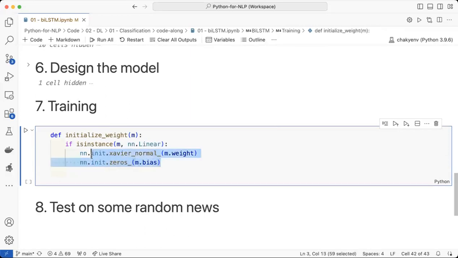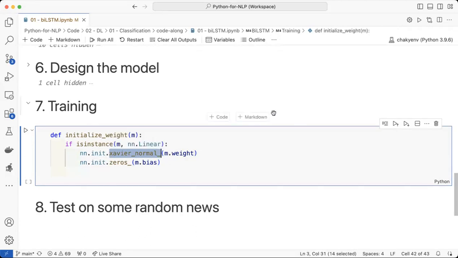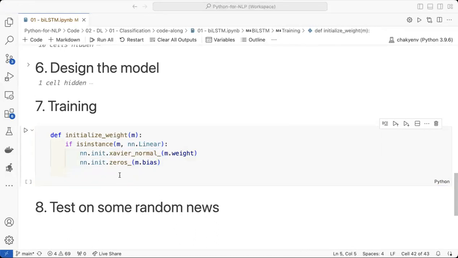This is proven theory that if you apply this Xavier normalization, which is basically trying to club all the weights within the normal distribution, it is better for a linear layer in the beginning.